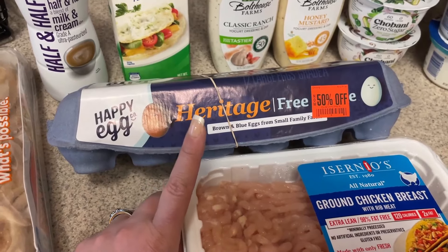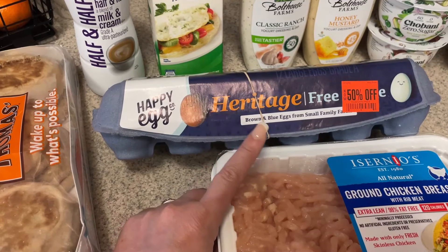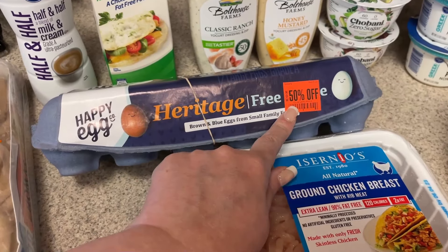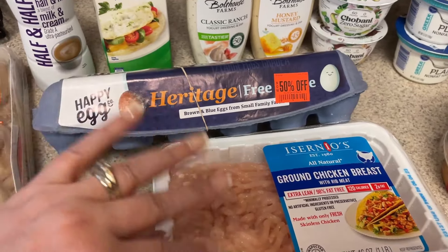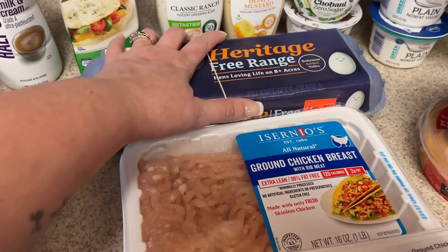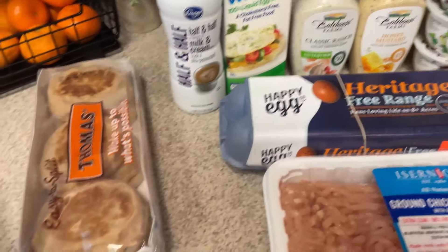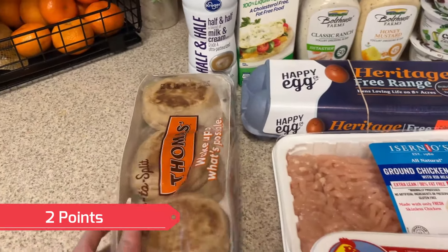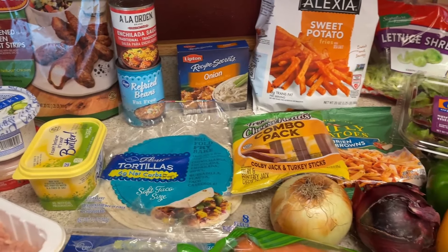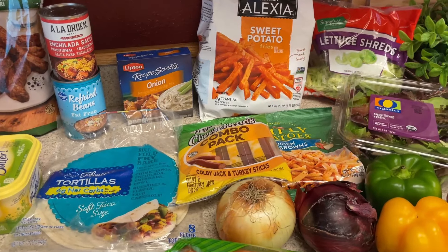Eggs are starting to go up — these are normally $7.99, on sale for $5.99, and then 50% off because of the date. But eggs can be kept refrigerated three weeks past the date easily. I plan on making some hard-boiled eggs this week. I got egg whites for my breakfast sandwiches, picked up some half and half to make cold foam for my coffee, and of course my 100-calorie Thomas English muffins for breakfast sandwiches. So my dinners will be the Mexican pizza, stuffed peppers, probably some leftovers, and just doing some wraps. Tomorrow's meal prep will be just ingredient prep — it may actually be up on Tuesday since I don't work Monday.